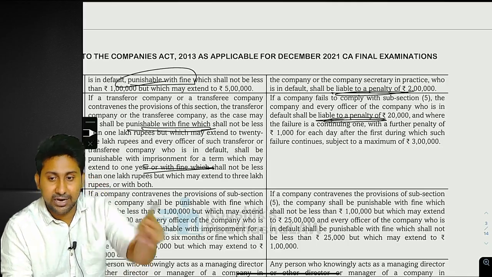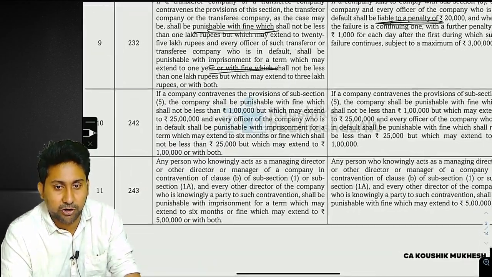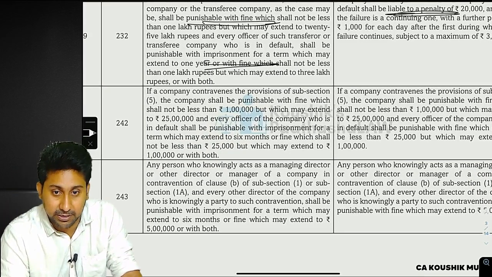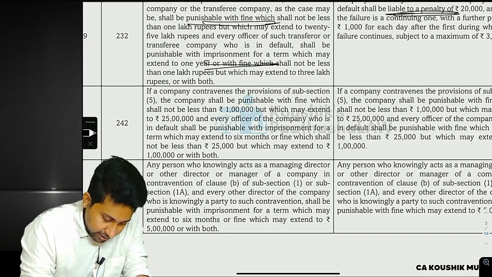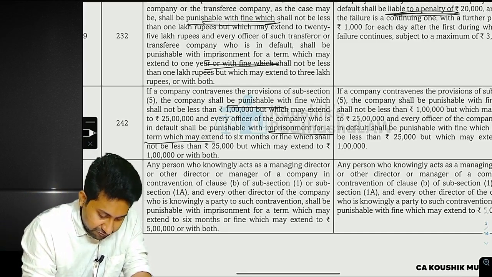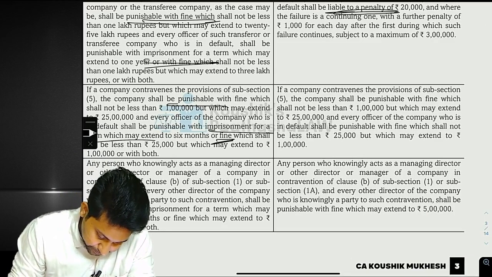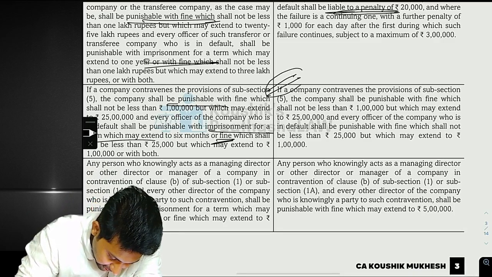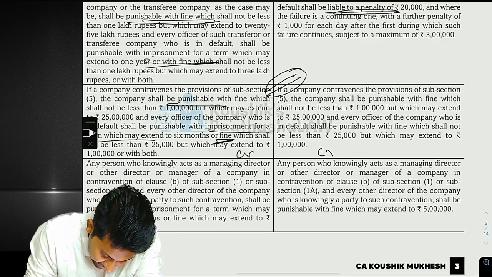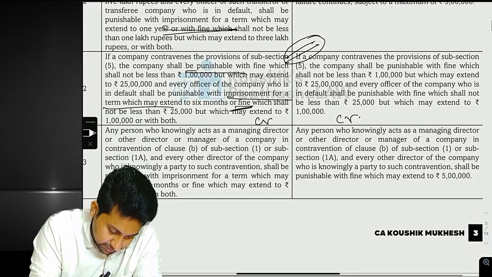Here also decriminalization. So if the company contravenes, next Section 242, oppression and mismanagement, orders of the tribunal. If you don't properly follow them, previously it was punishable with imprisonment, and a fine used to be there once upon a time. Now that was shifted to... this will be important because criminal is criminal again, it's not civil. But what has changed, let us observe.